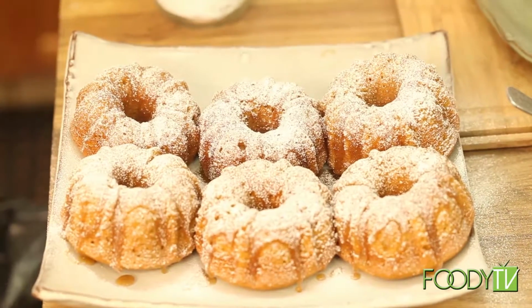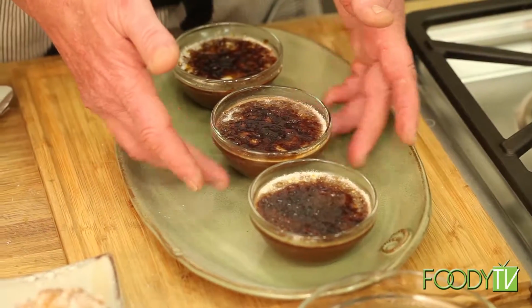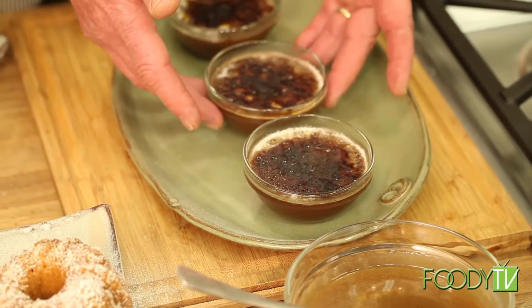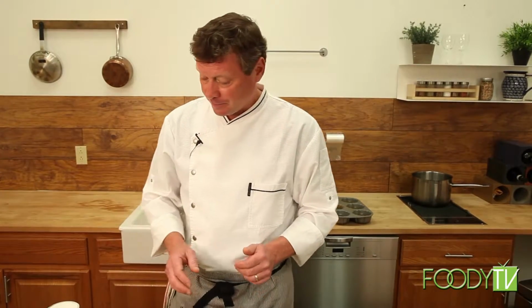And I think a good accompaniment with this would maybe be some fresh strawberries. Even maybe a dollop of whipped cream. Okay, now the other dessert, chocolate creme brulee. As you can see, we've already burnt our sugar crust on top, right? It's set up just beautifully, cooked in that water bath at 350 degrees. Okay, and a nice accompaniment with this, I'd probably put maybe some fresh raspberries, a little sprig of mint. It's a decadent dessert. You're going to love this recipe.